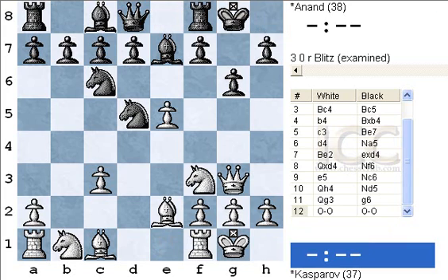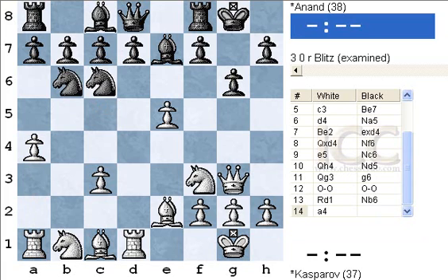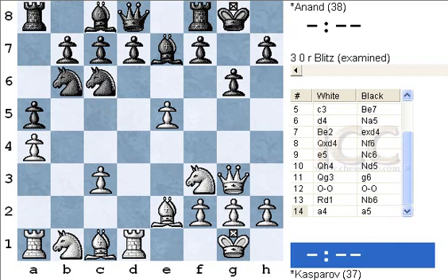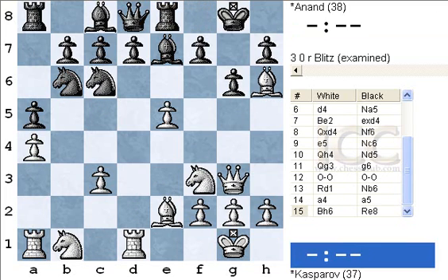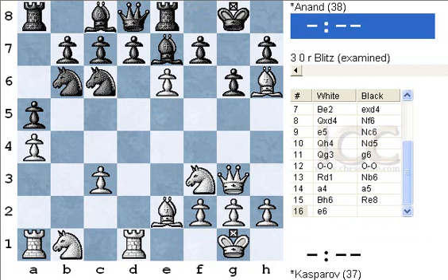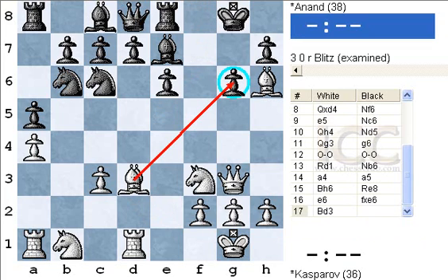Let's say, in case of short castling, white is simply playing rook d1, knight b6, a4, continuing pressing black's position from the king side and from the queen side. How to stop a4, a5? Let's say after a5, white could dominate after bishop h6. Rook e8, continue strong, very strong attack. Let's say after e6, black is almost done. F takes e6 will be met by bishop d3, and how to stop bishop takes g6, completely destroying black's position on the king side? Look, all white pieces are looking towards black's king.